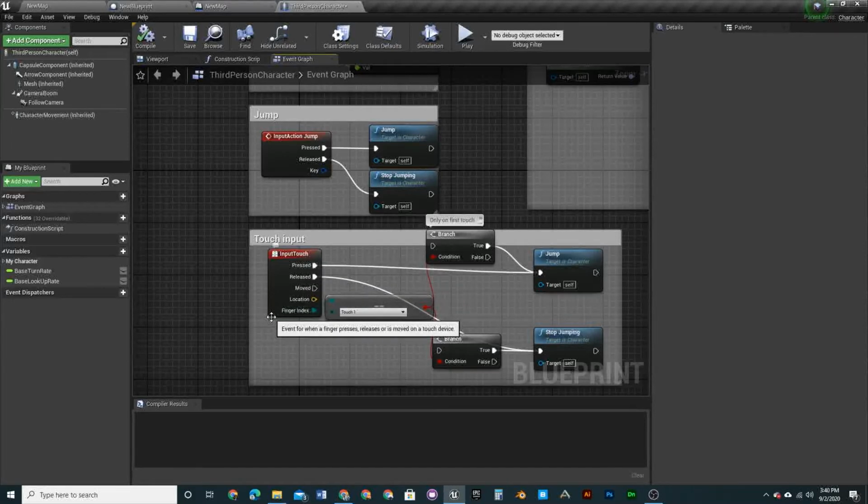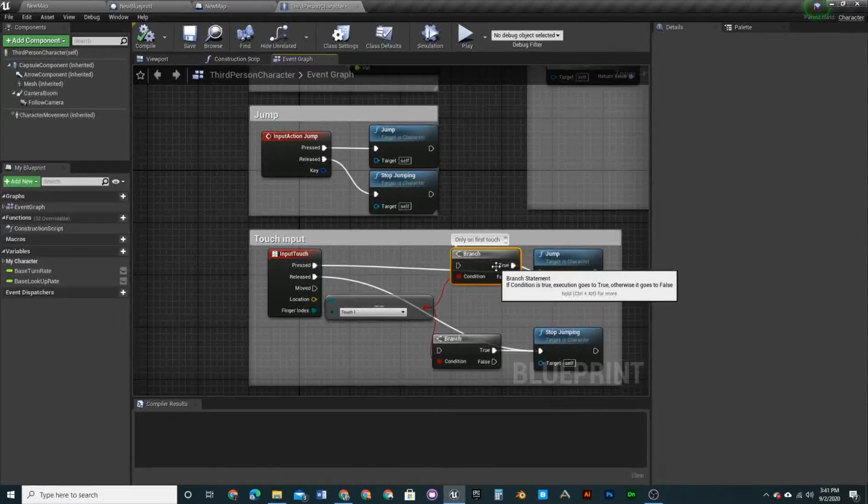Get right vector movement, that's just the same. Okay, that's for mobile with touching, like touching your phone and stuff. So a branch is basically for booleans, just true and false. A branch splits the boolean: if it's true, it goes this way, and if it's false, it goes the other. But unless there's any type of false thing, like there is a choice, then you don't need a false or whatever one you're using.